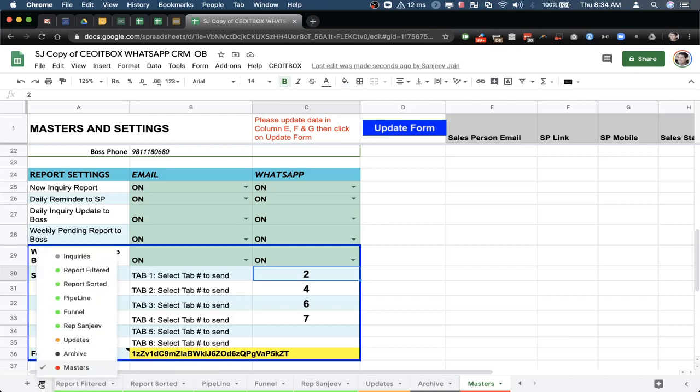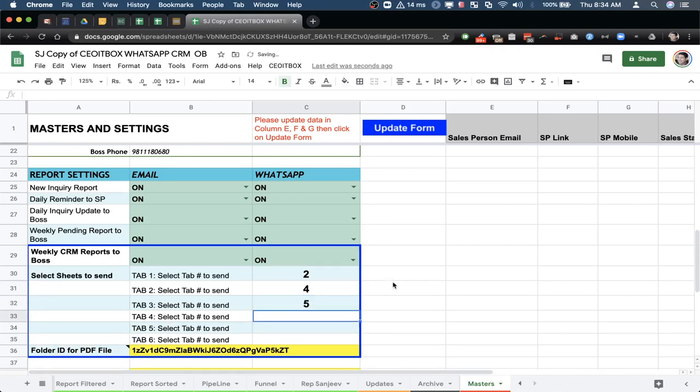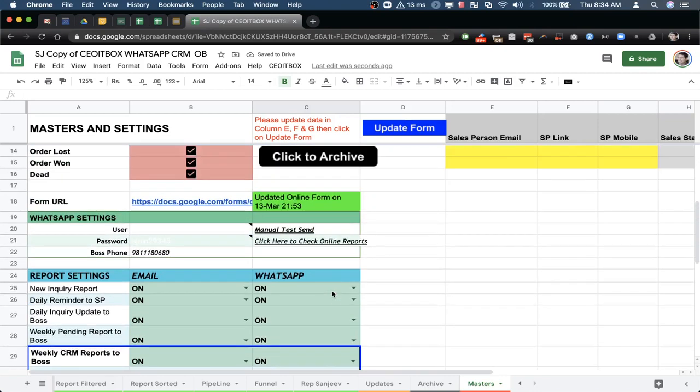And guys, as you can see here, you have this amazing report which you can easily zoom and see all the details. So this is my first report. This is my second report. So you can see everything right here from your mobile phone. And this is the third report. So the entire report you're getting by WhatsApp itself. So this is a weekly CRM report.